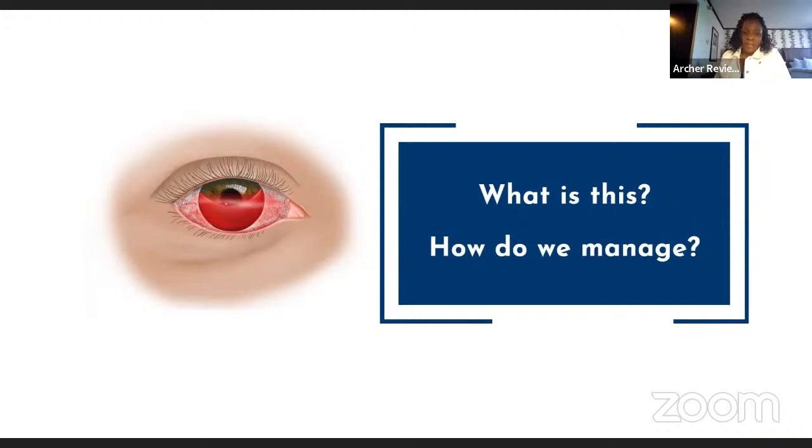So what is this that's going on in this patient's eye? You can take a good look at it. What if your patient comes in and the eye looks red like this, and they might be complaining of having a cough, or maybe even lifted something heavy, like say they burst a blood vessel in their eye. So what would you call this? This would be considered a subconjunctival hemorrhage. And even though it looks pretty bad, it looks kind of scary.